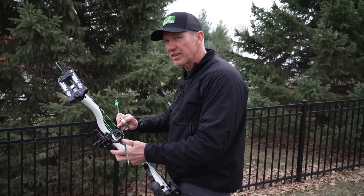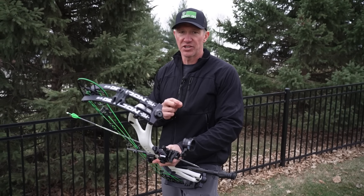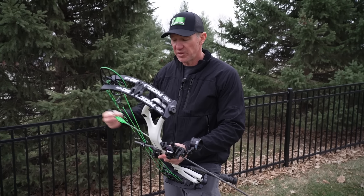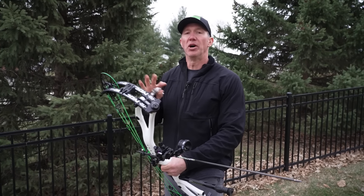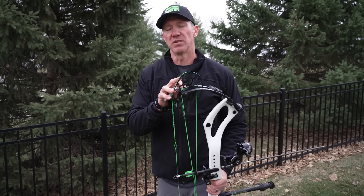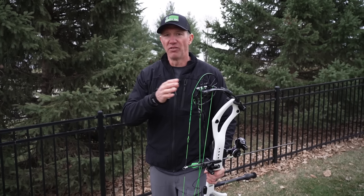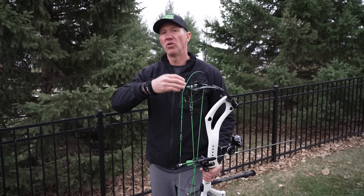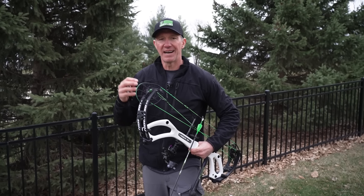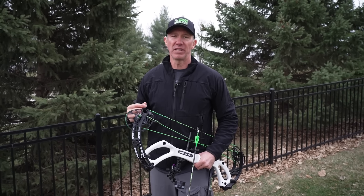This is such a refined skill — a mind-muscle connection that is very finite and only comes with reps. Even when I change bows, the one thing I try to reduce changing is the cam system, because that feel and finesse really does separate different levels of archers. Understanding that pull, that power curve, and that feel is what makes the difference. That's why even though I've changed models a few times, I like sticking with the same cam system — I'm not completely changing my feel, just changing my fit.